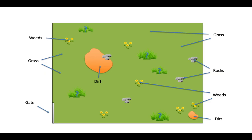But in my book, and in the book of Dr. S, that's going to be depending on whether the animal eats it. So if it's something that animal is going to graze, we're not going to treat it like a weed because it's going to be part of the diet composition that they're taking in. But if it's something that animal is not going to eat, then we're going to treat it like a true weed.